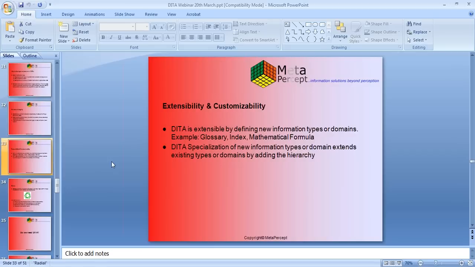Then DITA specialization of new information types or domains extends existing types or domains by adding to the hierarchy. So extensibility and customizability of DITA topic types or information types are related to working with DTDs or schemas in a DITA content system.